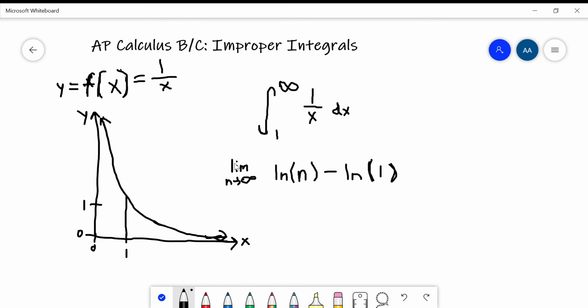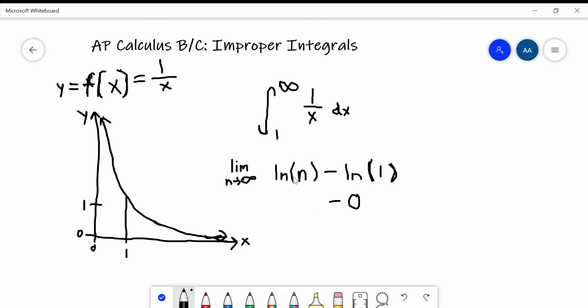And so we would have done this the step before, but I decided to do it here so we could actually see the original integral still. So we have the natural log of 1, because let's solve that because that's a bit easier to solve. And the natural log of 1, what is that going to be? That is going to be 0.